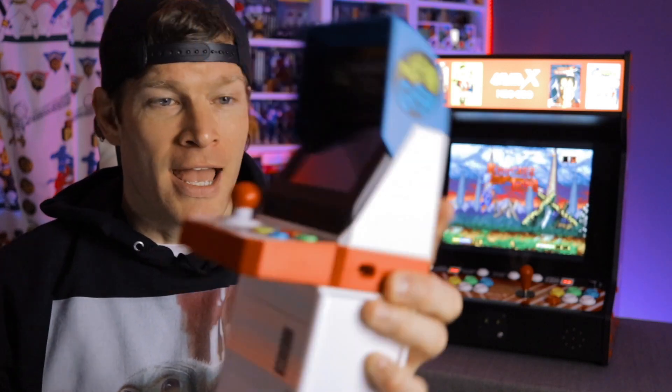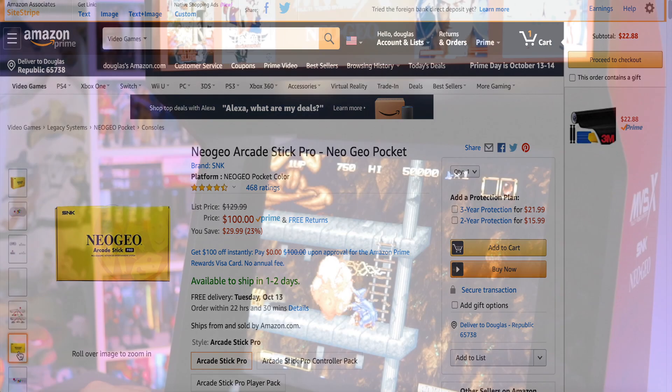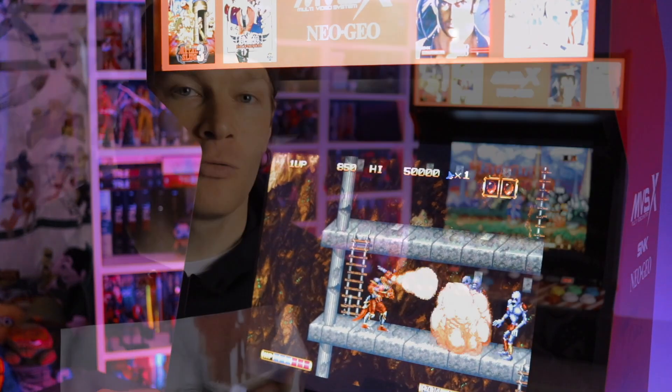Pre-orders are available now through the official website and on Amazon with an estimated ship date of November. If you've watched this entire review and you're thinking you love Neo Geo but not for $500, that's perfectly fine — there are still other great options. The Neo Geo Mini has a lot of the same games built in and can currently be found for about $50, or you could spend a little extra and go for the Neo Geo Arcade Stick Pro for that more authentic arcade experience. We're currently living in a retro renaissance with Neo Geo games being more accessible than ever, and I'm very happy to see the MVSX doing its part to revitalize the glory days of the big red machine.